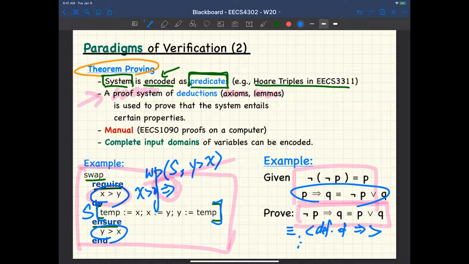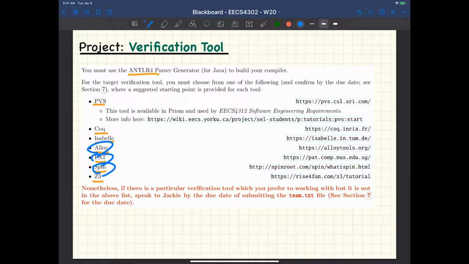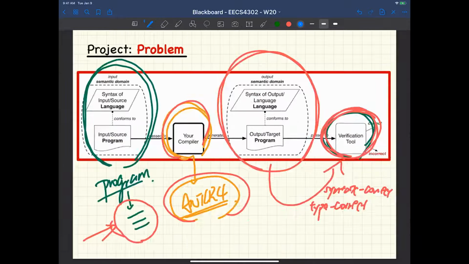And the biggest disadvantage of the theorem proving approach is you got to conduct the proof yourself as a user. So it will be a manual process. If you do choose this particular tool for your projects, let me go back to the diagram. Okay, let me be precise. If you did choose the theorem proving approach, let's say if this happened to be a theorem prover, for example, Coq. Okay, that's one of the theorem provers.